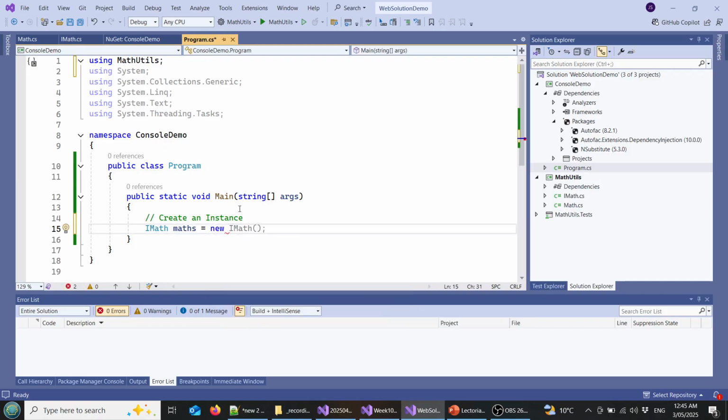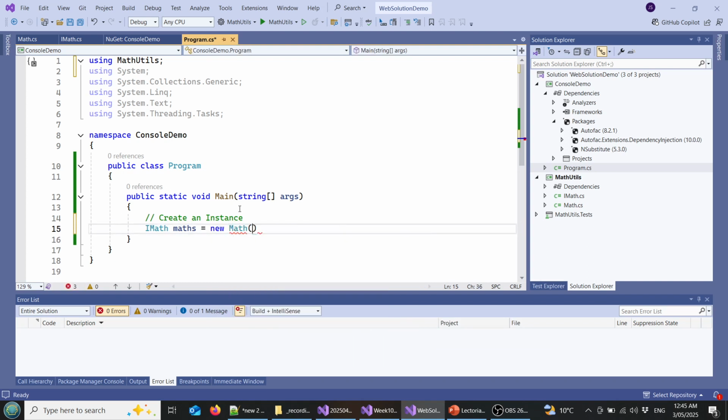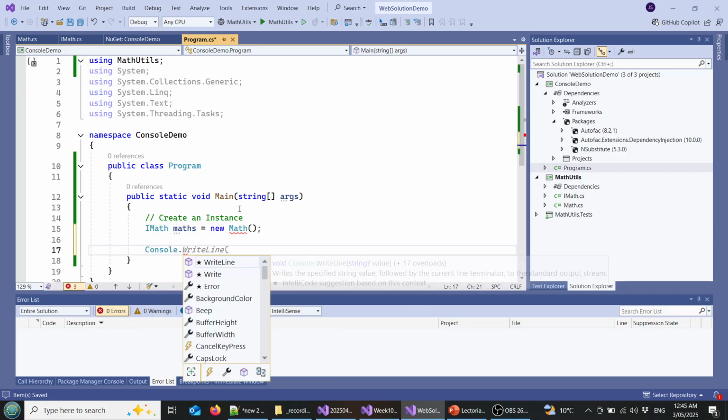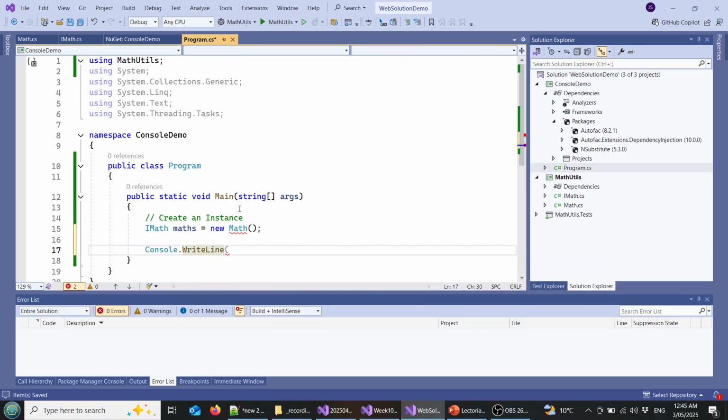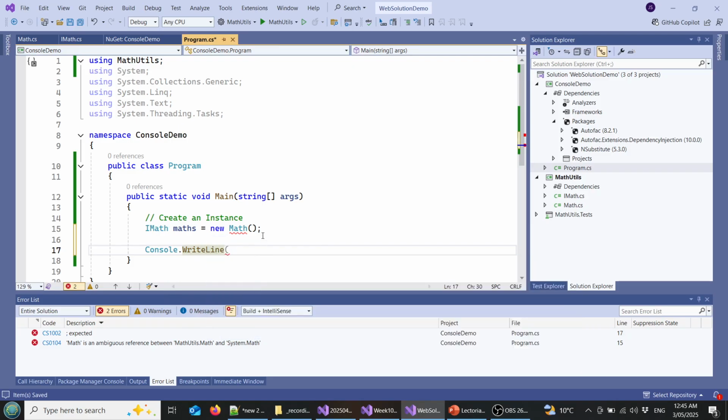Math. Okay, so we are going to create this. For instance, if we want to write something, I guess we need to add using math utils. Yep, that's the one that we are after.